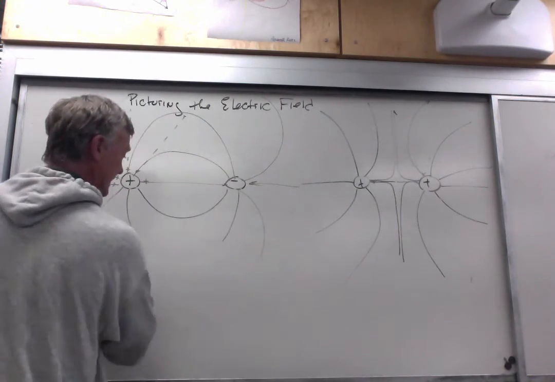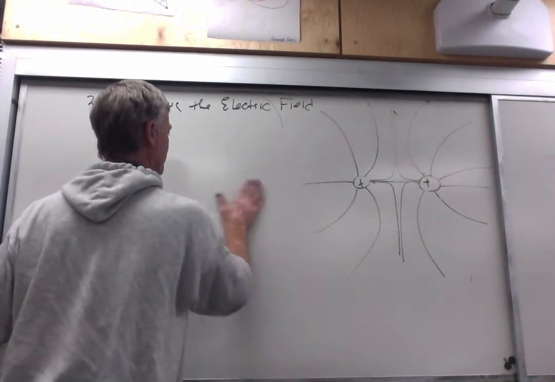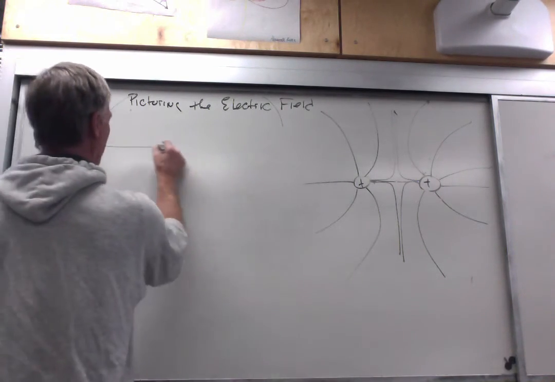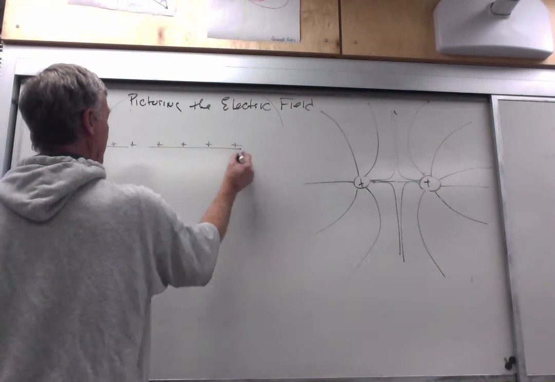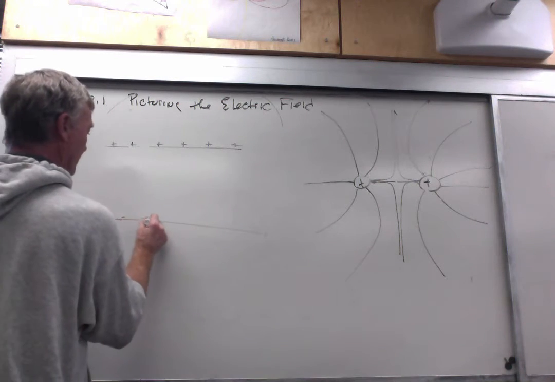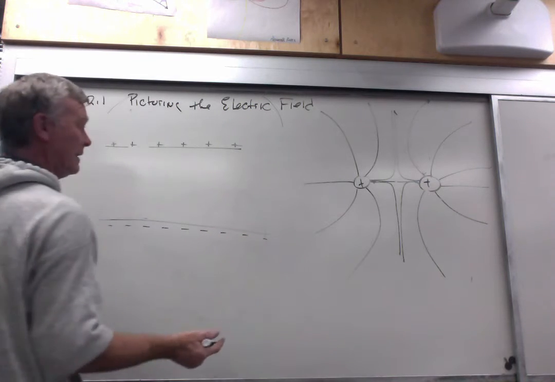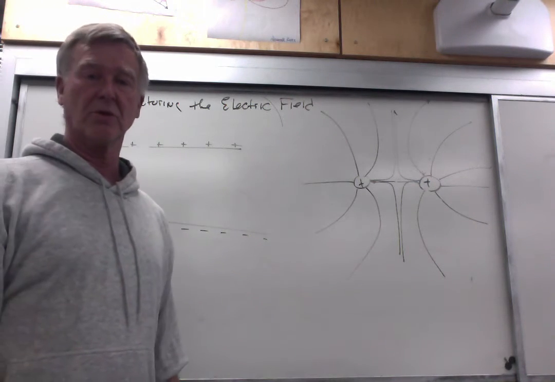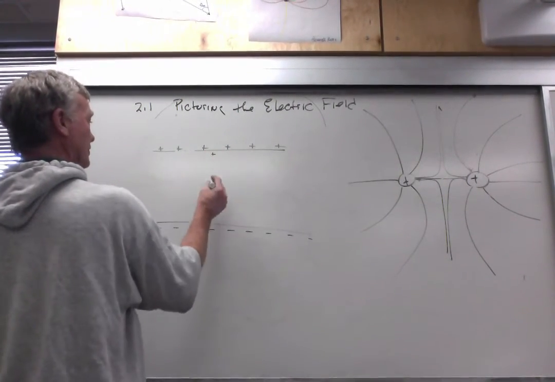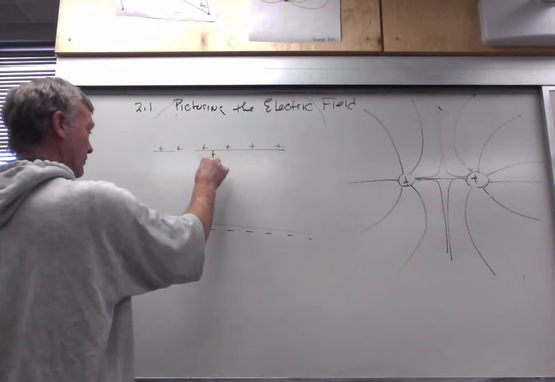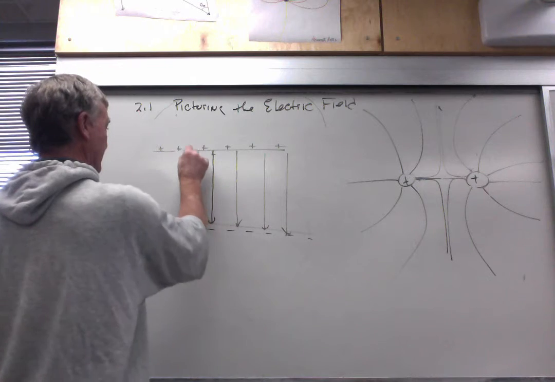Now, what's interesting is if you were to take a different type of object. Let's say I took something that was a plate, and this plate had positive charges all along it. And I put a negative charge here. This is all negatively charged. And this is actually what a battery does, or a capacitor, which we haven't talked about yet. But if I put a little positive charge here, what's it going to do? It's going to get pushed from here and go straight down. And we actually would get an electric field that would look like this.